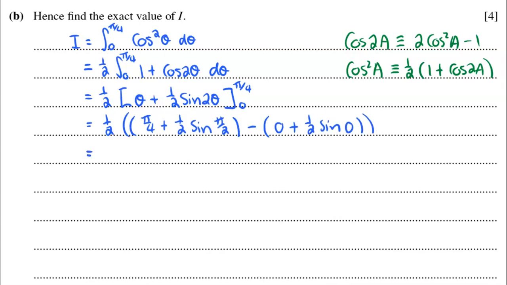And this will become, all right, we should write it. A half of (π/4 plus a half). Let's turn the half into 2/4. And so we can add those two together. Then we're subtracting 0, there's nothing there. So π/4 plus 2/4 becomes (π + 2)/4, and multiply by a half, you'll get (π + 2)/8. And we have the exact answer for the integration.